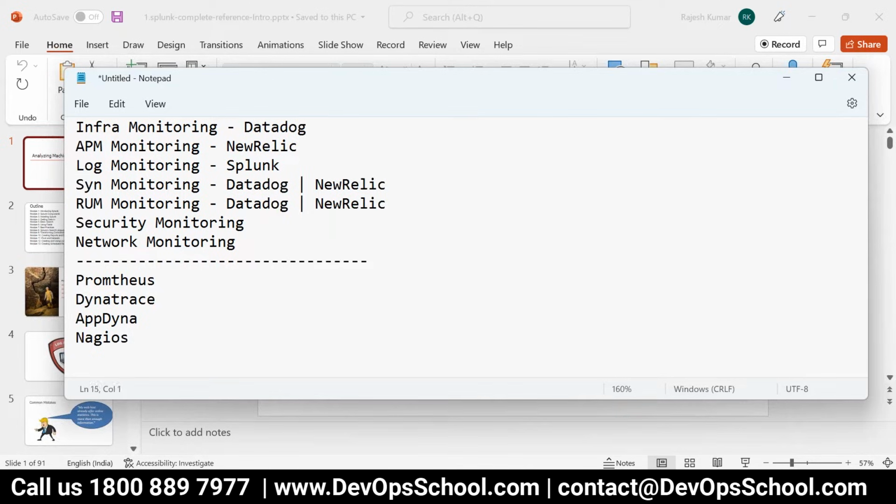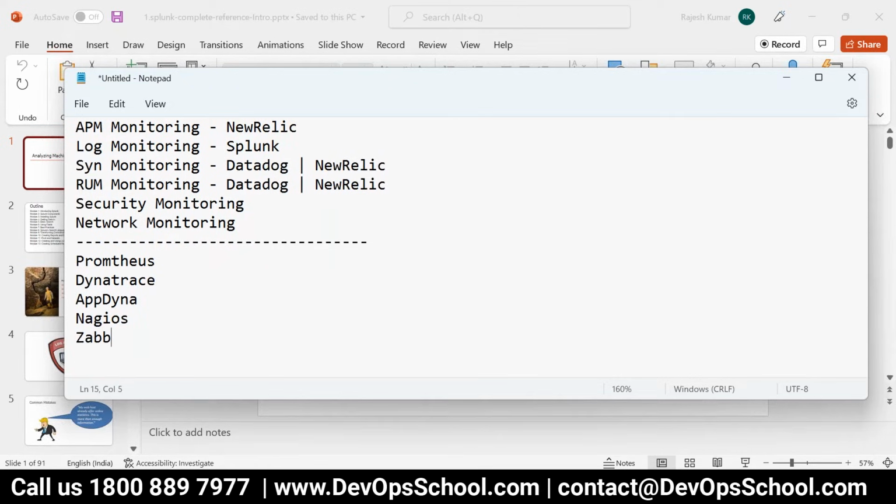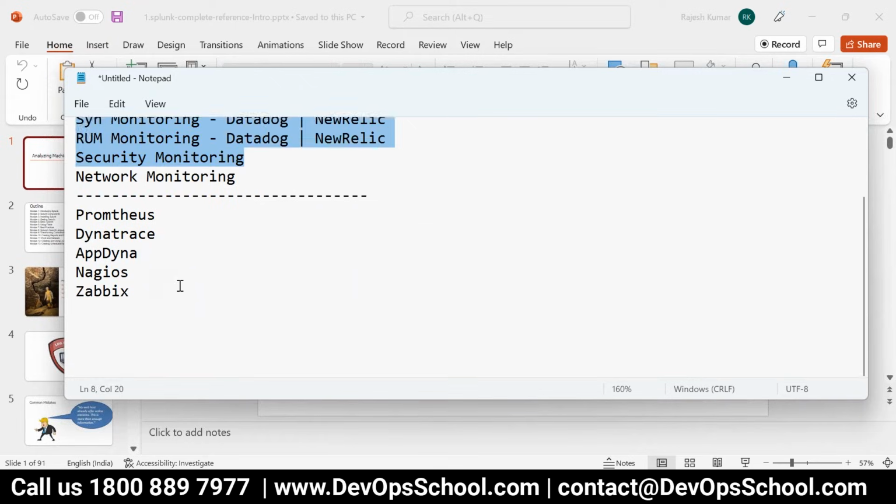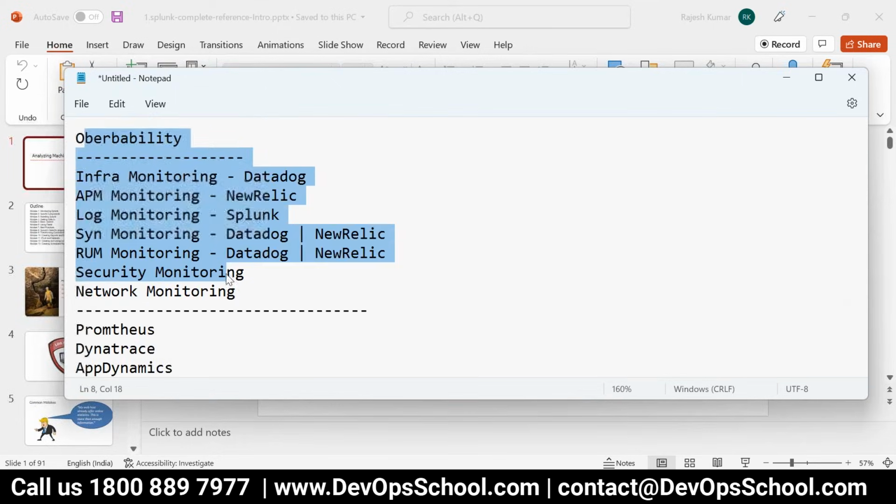There's one more tool, I'm just recalling this, Zabbix, not Zendesk, sorry, Zabbix. Okay, so yeah, there are so many tools in the market, but these are the market leaders right now. But you may end up with a project for Prometheus also, Dynatrace also, AppDynamics also, and Nagios also, Zabbix also. So these are the world of observability.